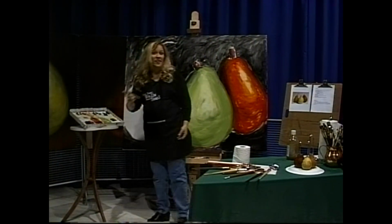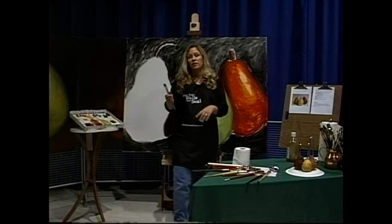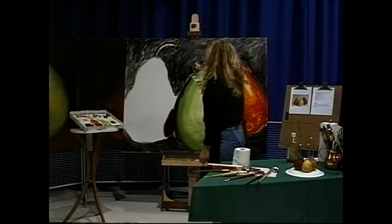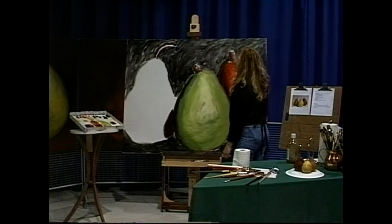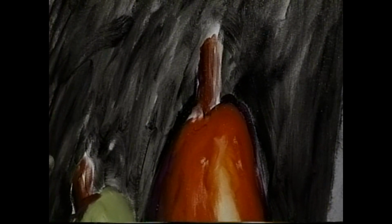See, I don't know why I think that when I'm making mud, if I just put it on that much thicker, I'm gonna cover it up. But what happens is you just make that much thicker mud. So, that's much better. Now I have to pretty much leave that alone till it dries because I played with it too much. Same thing like this. There's a little bit of light hitting here. This one's a little bit lighter under the bottom.